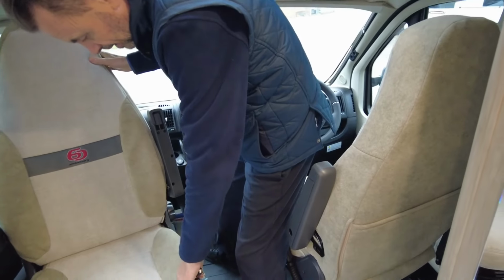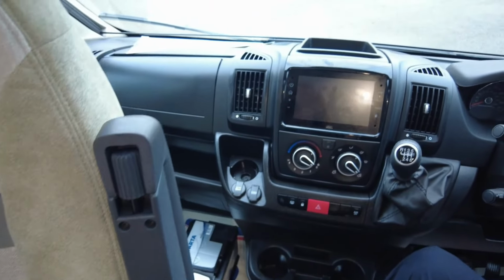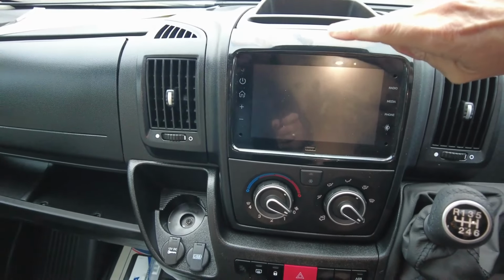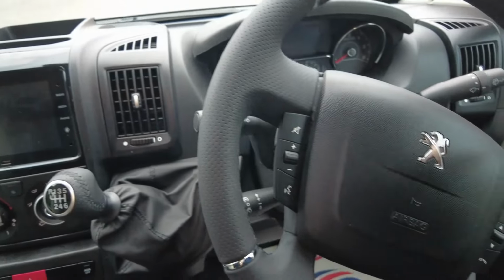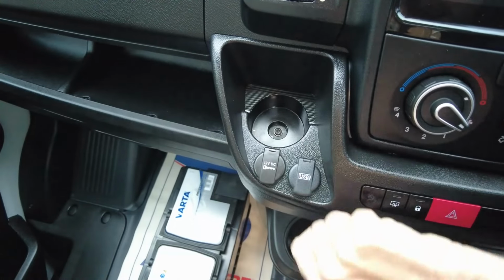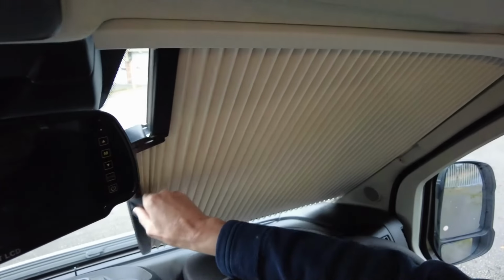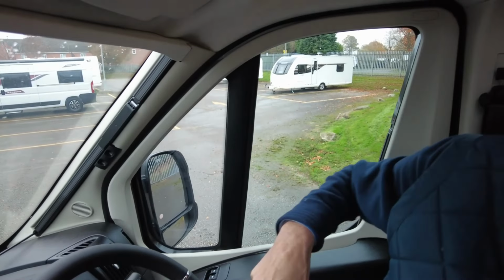as you can see, 60th anniversary edition, new different upholstery with the logo on the middle of the chair there. Okay, on the actual vehicle itself, you've got your head unit here with your DAB radio, Bluetooth, and Apple CarPlay and Android for your maps, etc. Here we've got your reverse camera, six-speed gearbox, manual, and your steering wheel controls with your Bluetooth controls as well. Down below you've got two cup holders, and you've got your 12 volt and USB sockets there.